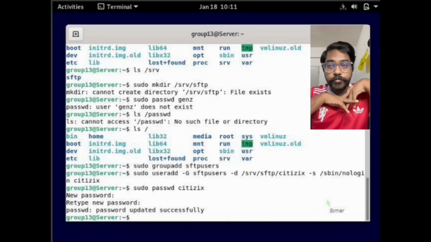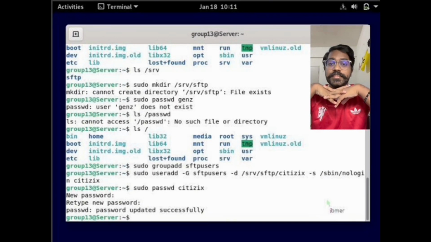So the next step is we're going to configure the SSH service, which includes creating a directory first by using the command sudo mkdir /srv/sftp.